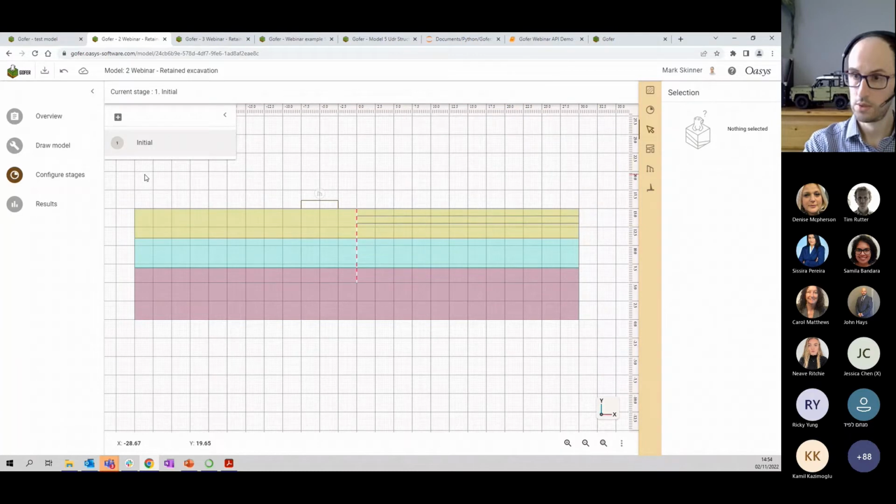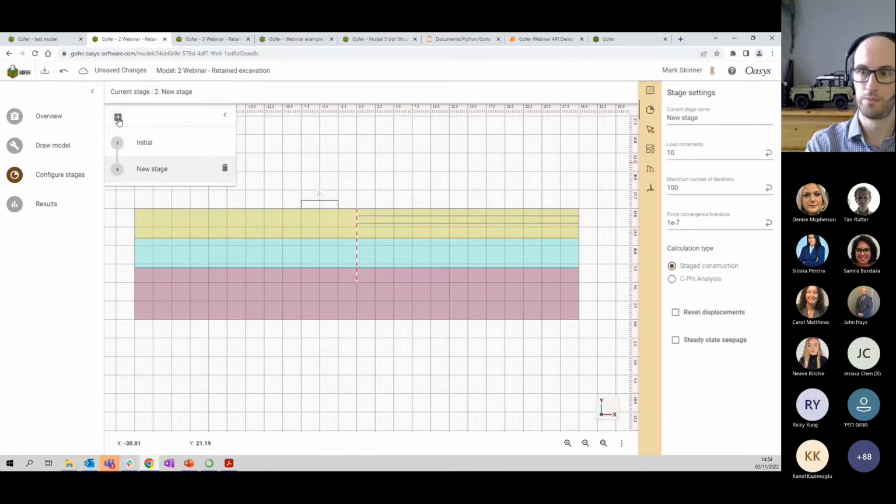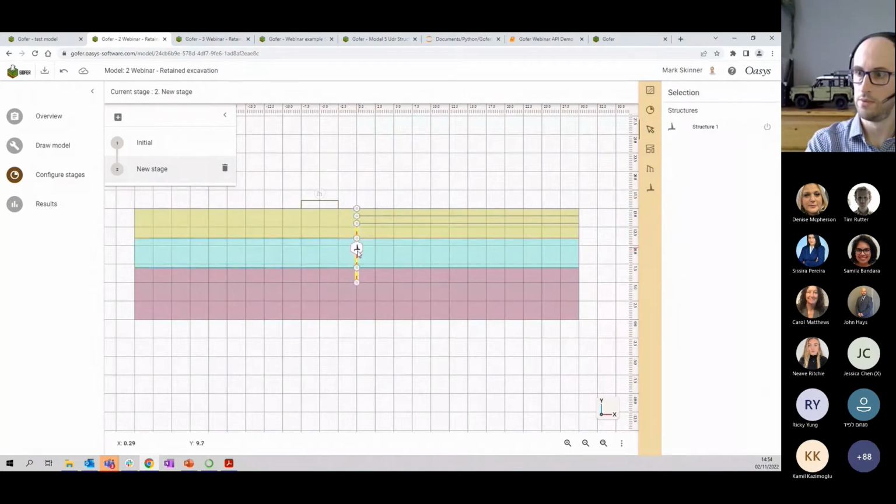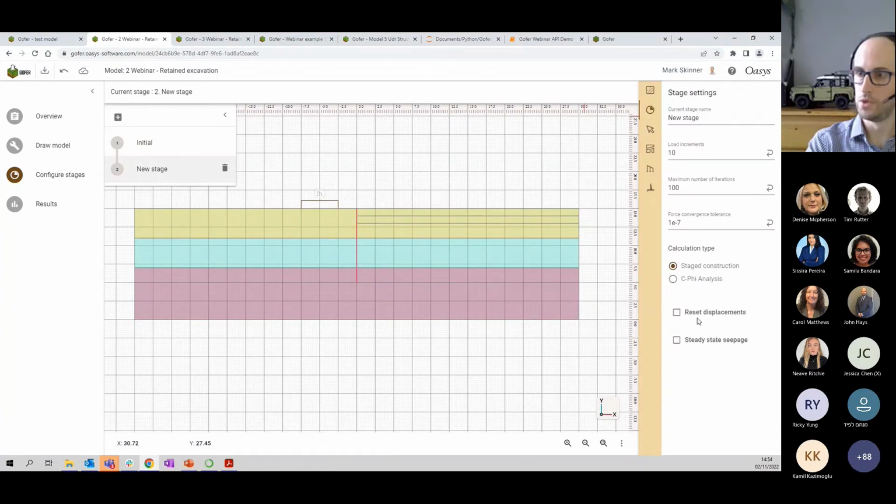as you might expect. So the way to add the next stage is just hit the plus button. It takes an exact copy of the previous stage, or the stage that you're currently in when you press the button, and then you can start making some changes. So what I'd probably do in the next stage is, if I find the wall, I'll just turn that on. That's all we do probably. We do have the option to reset displacements, as you might expect, and this is where we control the analysis type. This is in the stage settings in the properties panel.